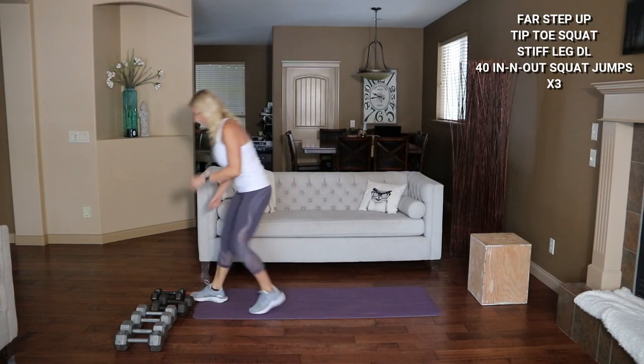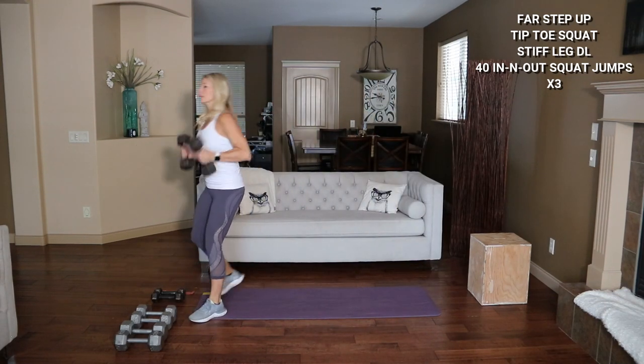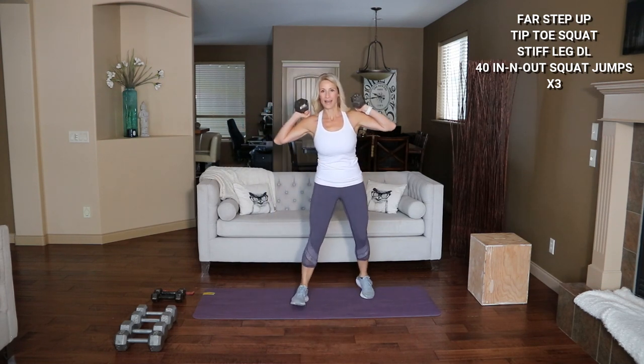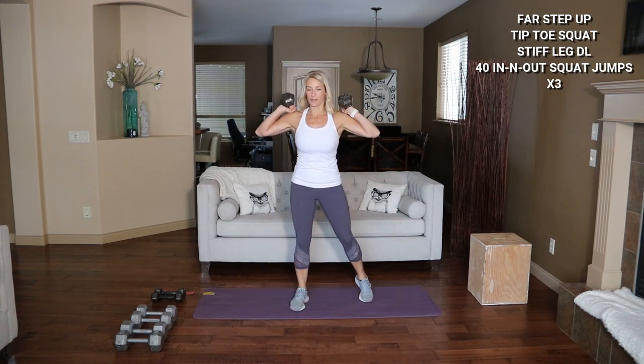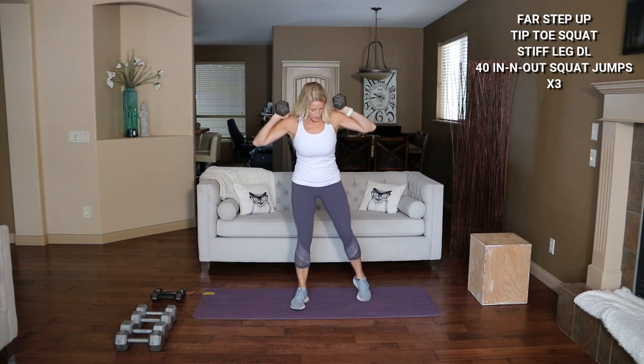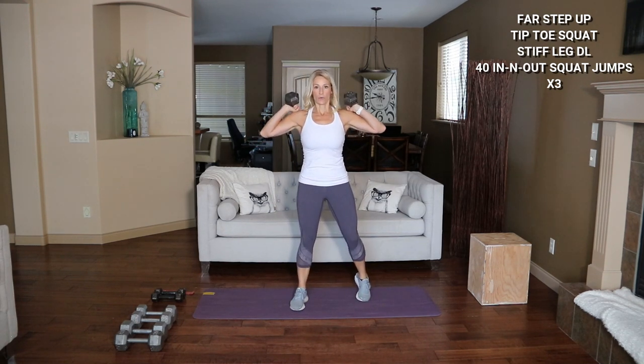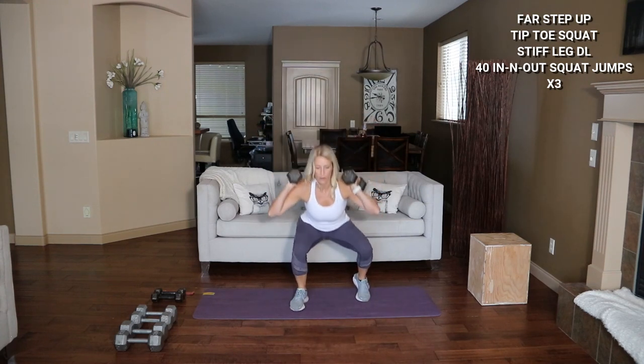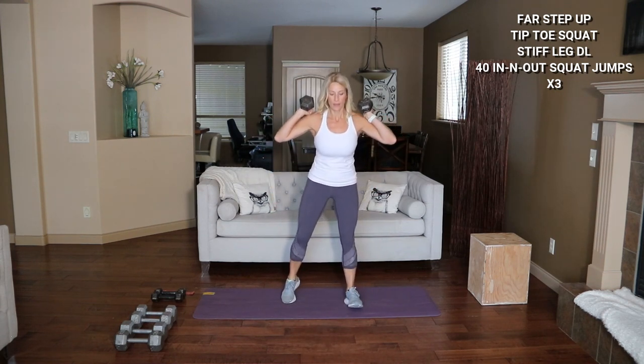I'm going to hold 15s again, up on my shoulders. Okay. I'm just going to do 6% because I'm going to go progressively heavier as I go along. One tiptoe, one flat foot. Reach those hips back. So for six, drive through the heel. Switch sides.